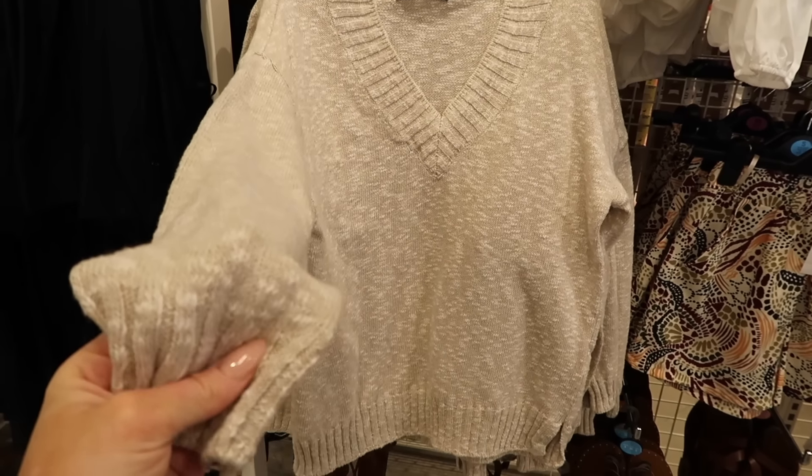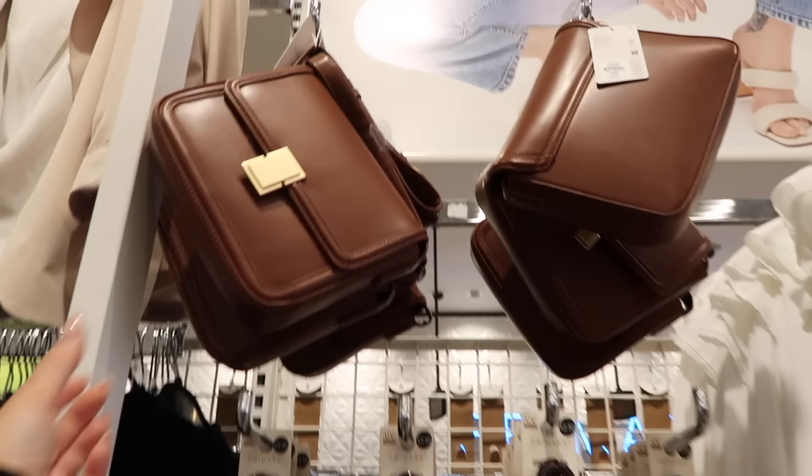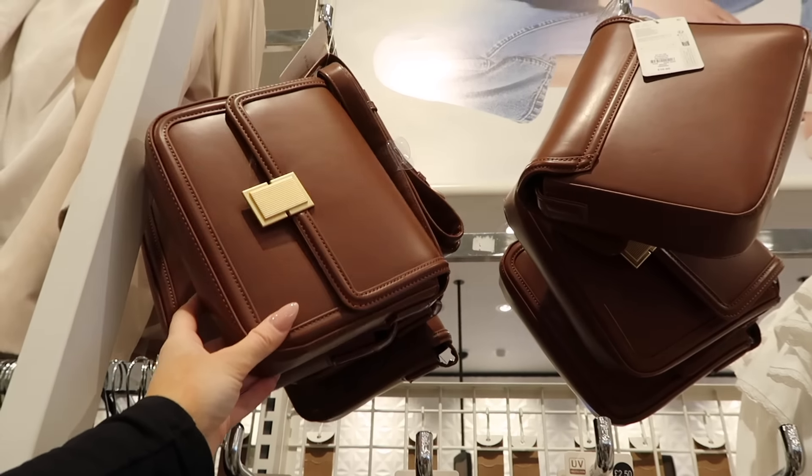This is a really pretty little top to wear with jeans or leggings. Then there's a knit here in beige with a little bit of texture — it's okay but I think the texture spoils it slightly. Then this bag is £10 — I feel like they've had this style for a while but I love the color and I think it looks really nice for work.